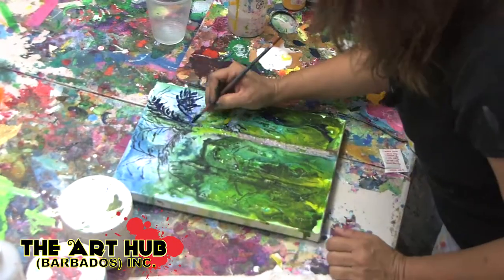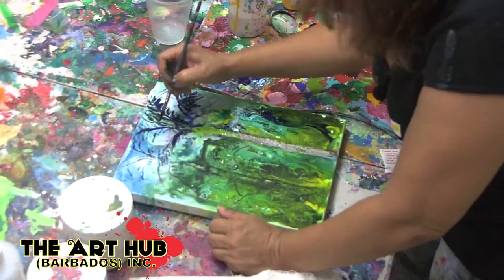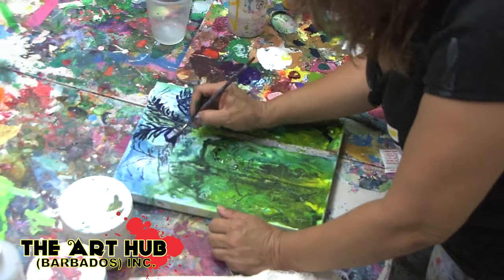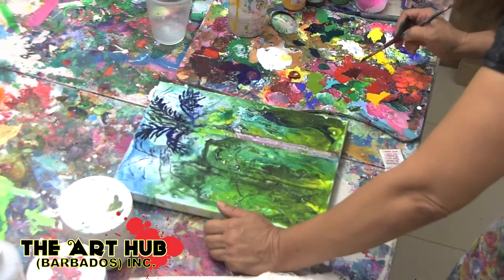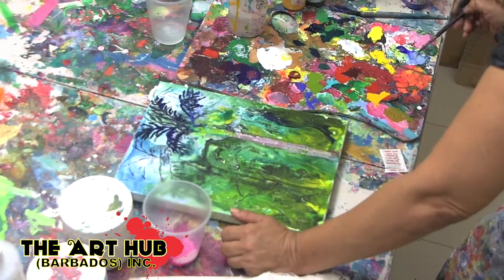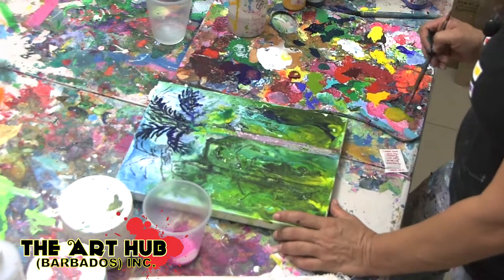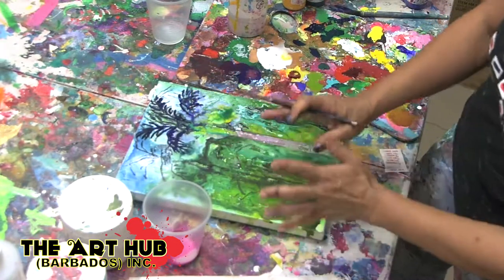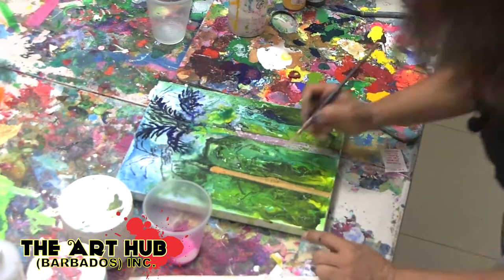This color I'm using is indigo, anthraquinone indigo. I also like to use this as my dark color. I just like it, it has a very dark kind of blue purpley color to it. And I'm going to put the dark color on first, and then I'm going to come back on top and put my lighter colors. I'm going to move over to this palm, and while this is drying a little bit, I will start to work on this one here.